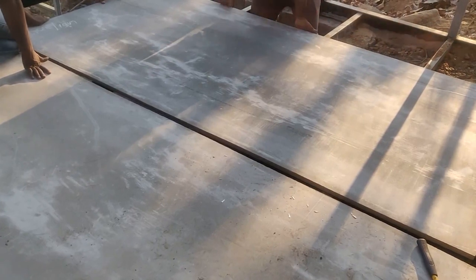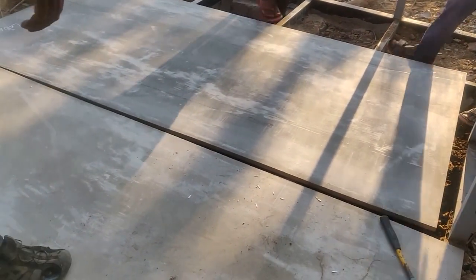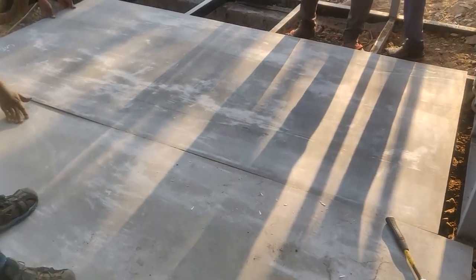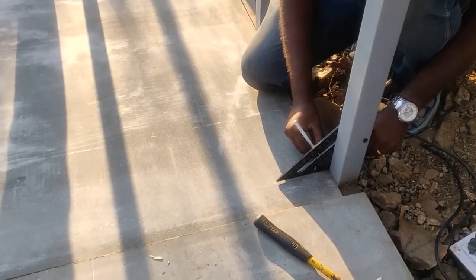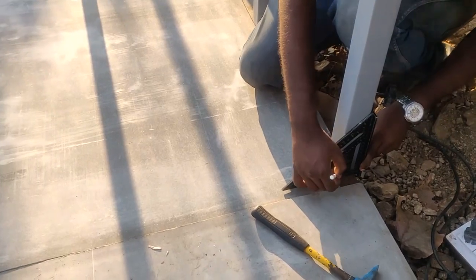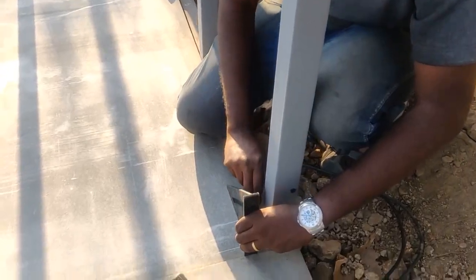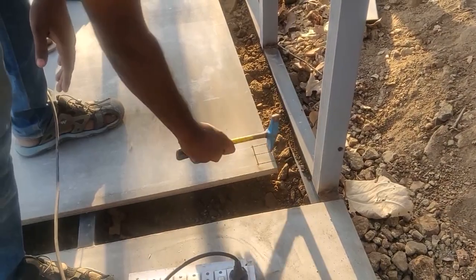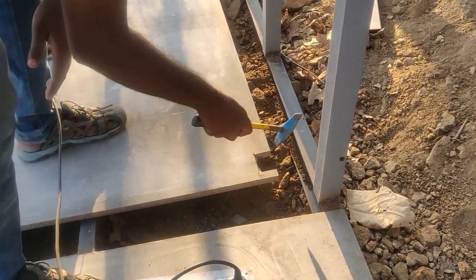The sheets were very heavy, so any finger in between will just get chopped off, so I had to be very vigilant when they were doing the work. By the way, just to tell you, the team had no prior experience in working with cement sheets or anything to do with this project, but I think with a lot of research that we did and just the go-to attitude, we were able to get this completed. I just can't express my gratitude. Thank you so much Kalaakaar team, you're the best.